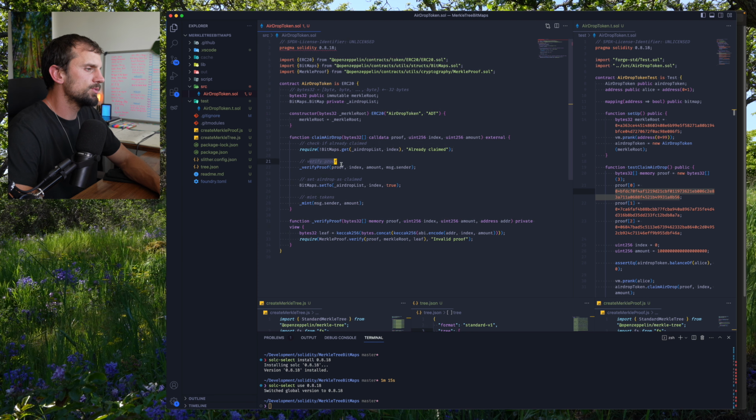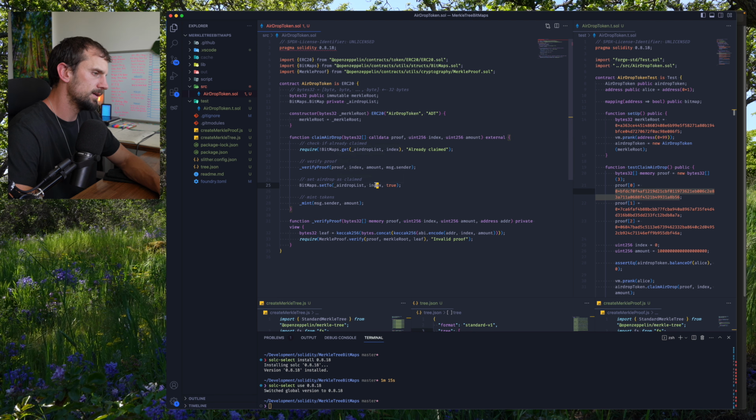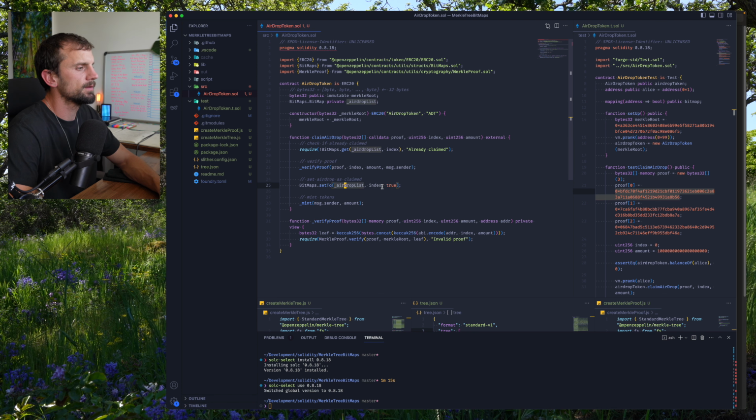And otherwise, we verify the proof, which I'll talk about in a second. Then, assuming this worked, we go to the bitmap and set the index to true. And then we mint the tokens. So if all of this passes, the person gets the tokens.